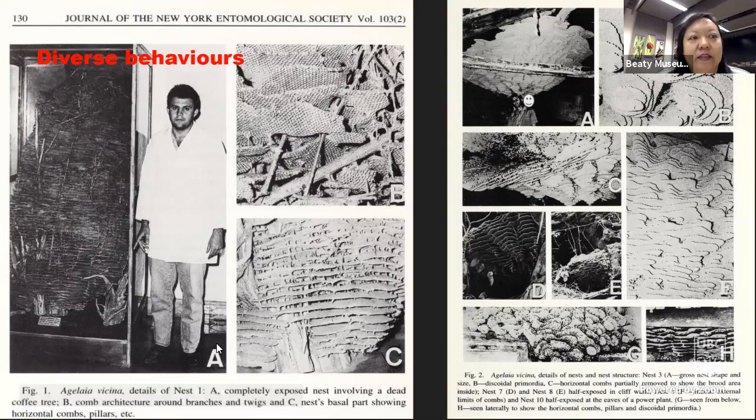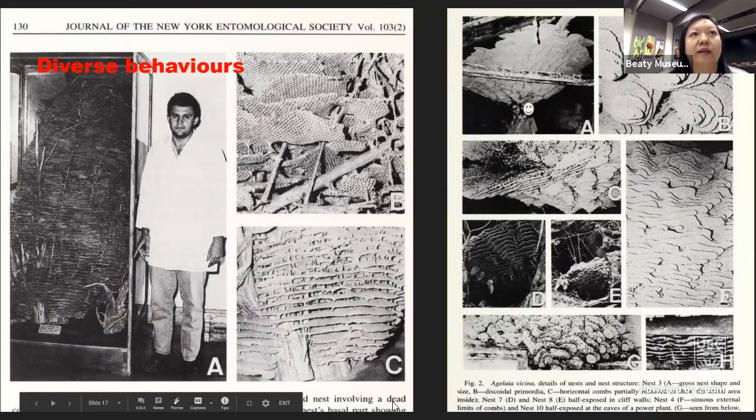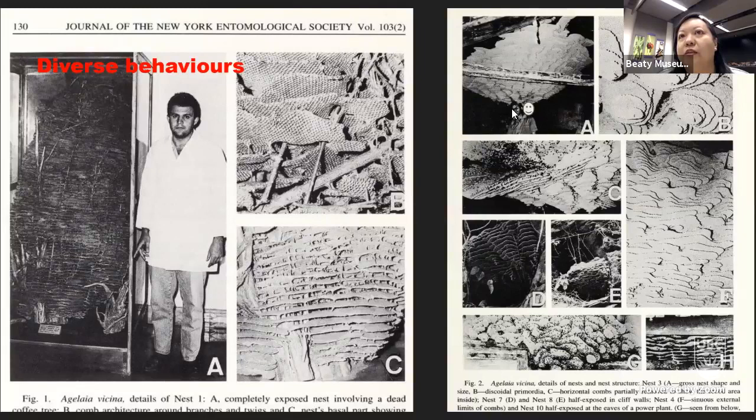And this species here can actually go to a million individuals. So really amazing nests. And this is in the neotropical areas. So this one, I believe, is from Colombia. I can check on that. Okay. So you can see, I put a little happy face here too, next to the person's head, just so you can see it better. But this entire nest is on the ceiling of this cave area.